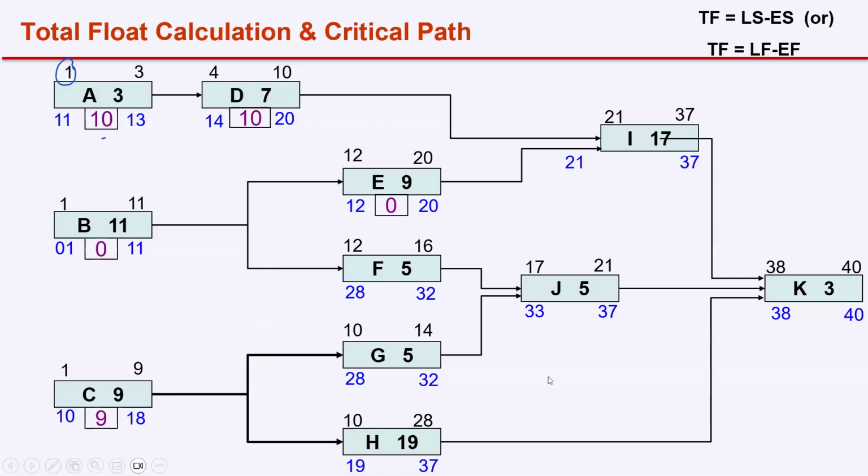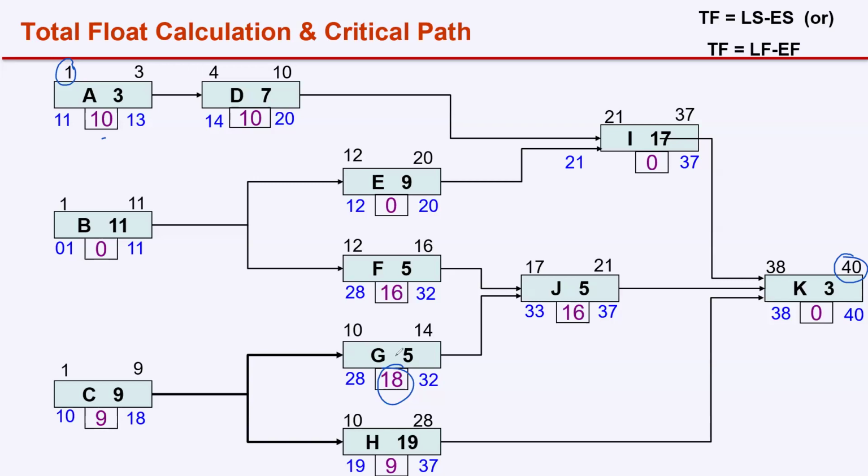So I'll show you the total float for all the activities, right? What is the duration of this project? 40 days. What is the total float of activity G? 18 days. Up to 40% of the project duration, you can keep activity G idle. It will not affect the completion date of the project. So out of 40 days, 18 days you can keep activity G idle. 16 days you can keep activity F idle.